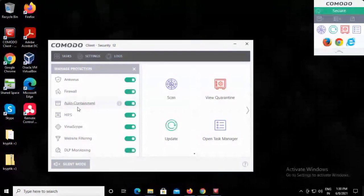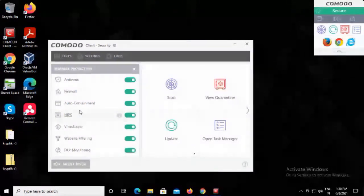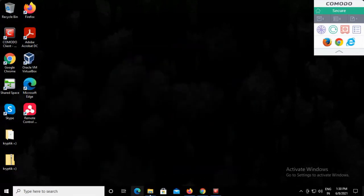Having said that, in Comodo, we have a zero trust architecture wherein known good files we allow, and known bad files, we use any of these layers to stop them. And when it is an unknown file, we specifically use this auto containment to stop it. That way, you'll have complete protection. Right? Further on, I'll be deep diving into these technologies. So I'll run a real ransomware instance for you.